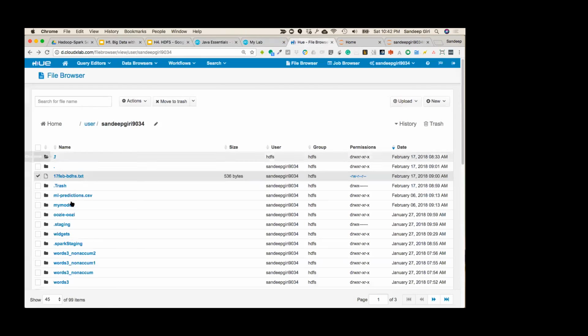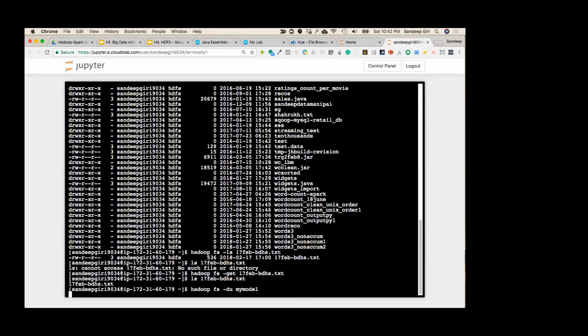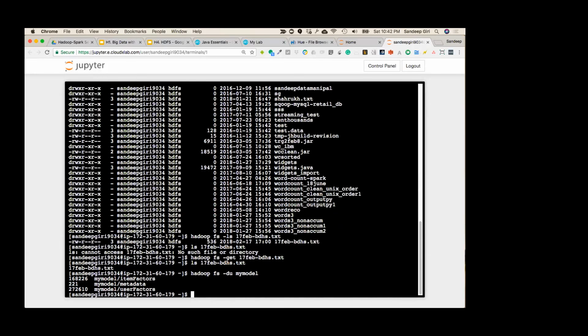Using du, you can find the size of a folder, let's say my model folder. So we talked about three commands so far: hadoop fs -ls, hadoop fs -get, and hadoop fs -du, right?